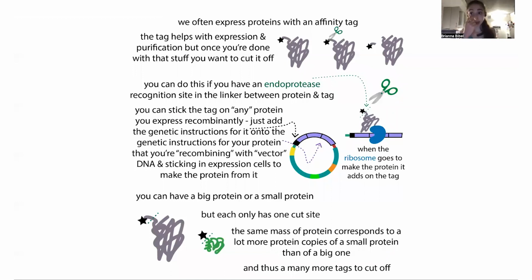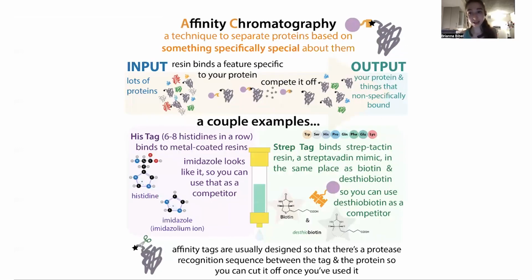Or maybe you have different versions of the same protein, and one copy someone expressed with a tag on the end. We can stick extra sequences on the end of proteins when we're expressing them recombinantly. When we take the instructions for making a protein and put them into cells, like bacterial cells, and tell the cells to make it for us, since we're putting the instructions in there, we can add a little bit extra. This makes a few extra amino acids on the end of the protein that help us with purification and other things.